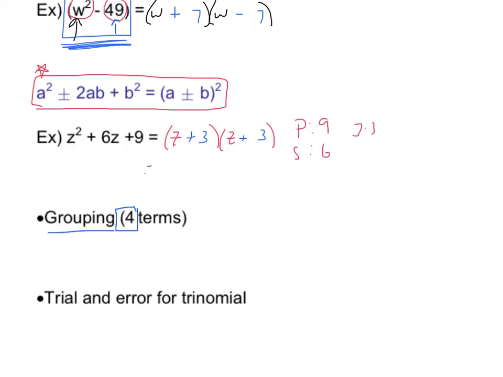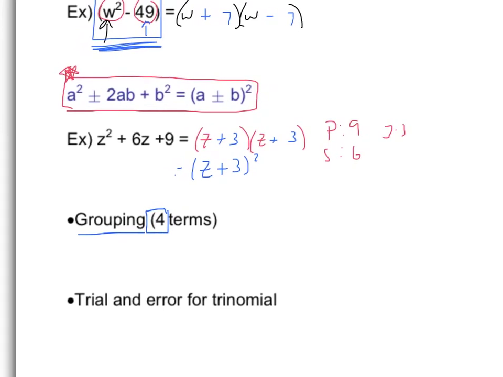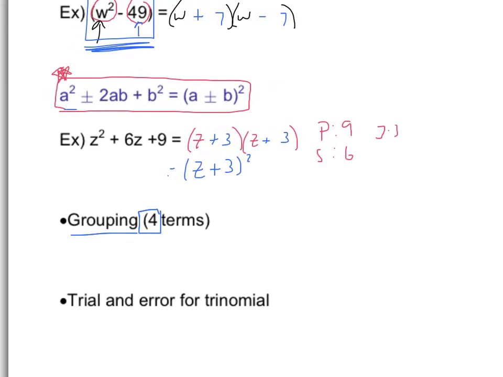What's unique about it is that you have the same thing written twice. So you could write this as z plus 3 quantity squared, and it represents the same thing. So again, it's a little shortcut if you want to look at it. It's up to you if you want to make use of this, but again, I'm not going to go into great detail on it. You can ask your teachers to go further on that one if you want to.